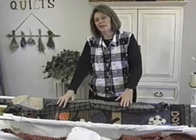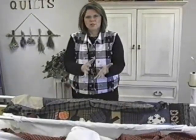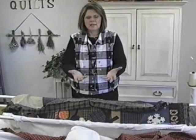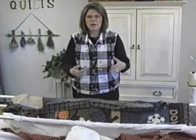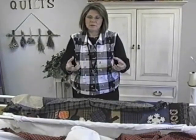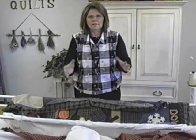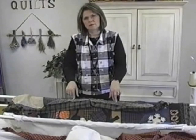The reason I don't like to pin baste most of my quilts, and it is a quick method, is you've got two dissimilar fabrics working together. You've got a pieced top that usually needs a lot more tension on it than a solid backing. So when you start to quilt, you're going to have more of a chance of getting some puckers and pleats either in the back or the top, depending on which part of the quilt has the most amount of fullness. So I like to just use that safety pin-based method on little pieces so I can keep control of that fullness. But this machine-based method is my very favorite.